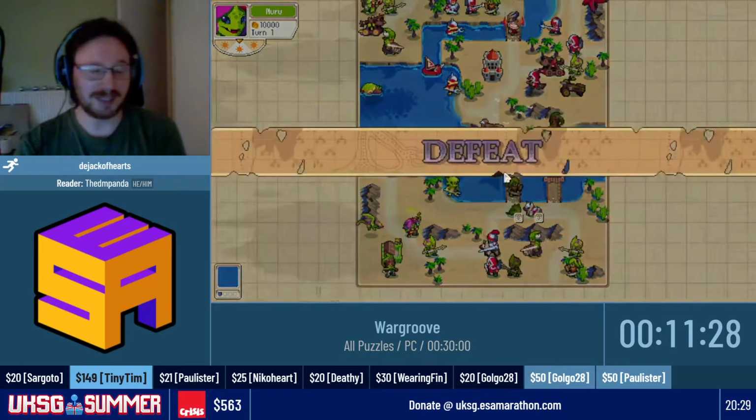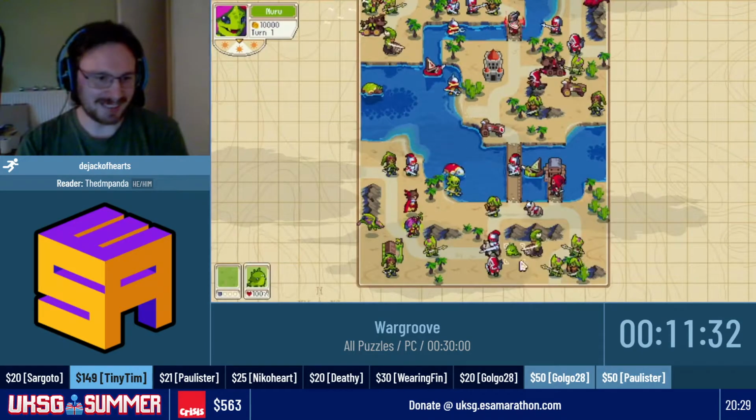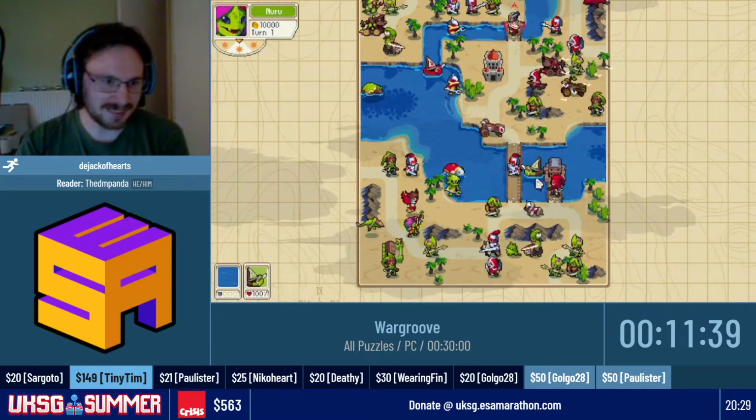Which I've already screwed up. Let me try that one again. This is why we got a 30-minute estimate. Because sometimes... Let me just do this again.